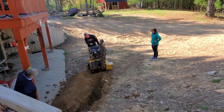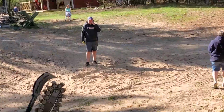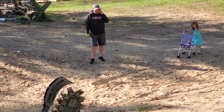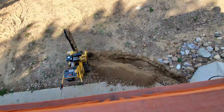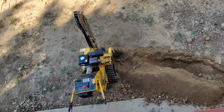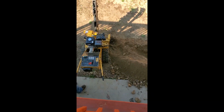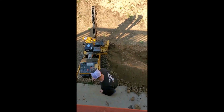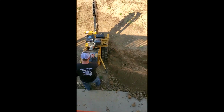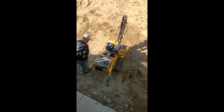At one point the machine starts leaking some liquid. We think it was from the hydraulics line, so we did have to call the company, have the guy come back, and he ended up picking up the equipment, as you'll see in just a bit. And then we had it redelivered a couple weeks later and got the process rolling again. And there's the leak.